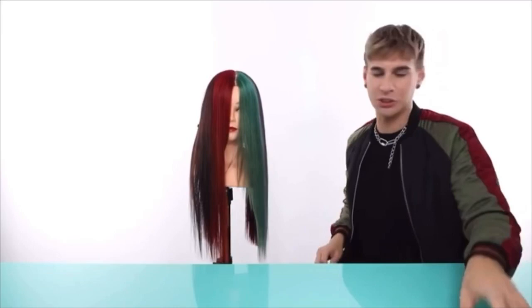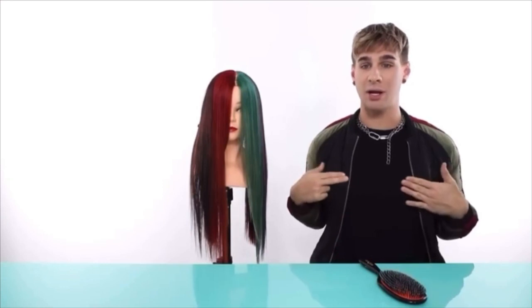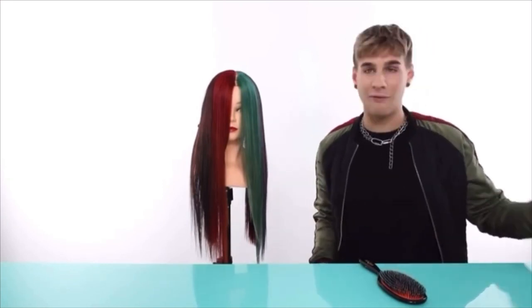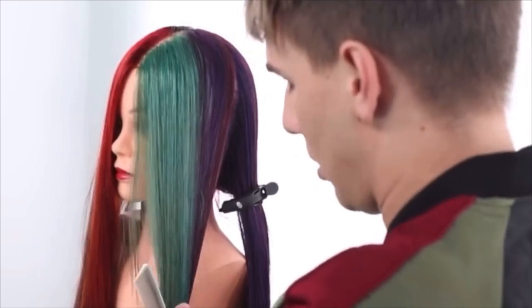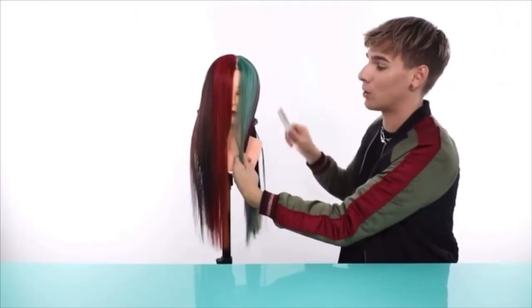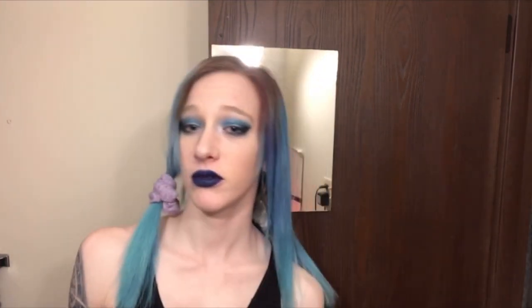Make sure your hair is all brushed out or combed out. Let's start off with the front left section — you're gonna kind of want to see how your hair falls, look in the mirror, and figure out where you want your hair to land. Mark it with your fingers and remember that spot. We're gonna take one of our elastics, comb it together in our hands, and make a little ponytail right where we want our hair cut. Make sure you're not directing the hair forward — you want it to be right on the shoulder, not over-directed.